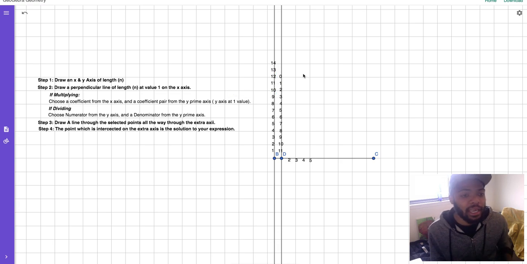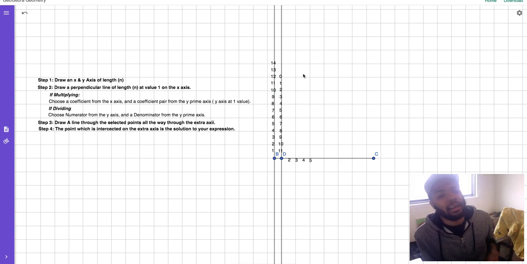So yeah, over here on the left I have some instructions on how to do this, and on the right I have some of the steps already laid out, but I'll point out the portions of the graph that map to one of the steps over here to the left as I go along, so that it'll be pretty simple. So let's begin.